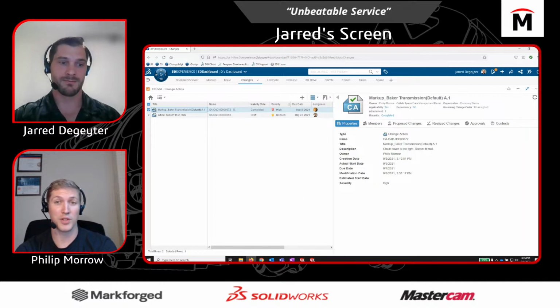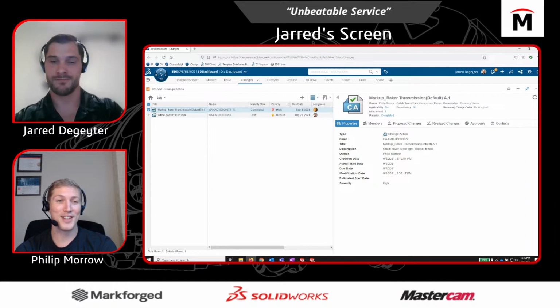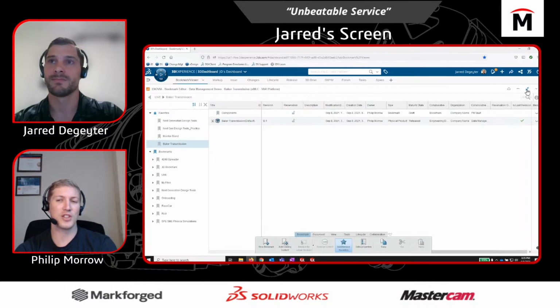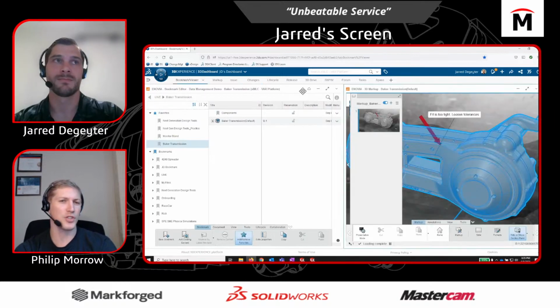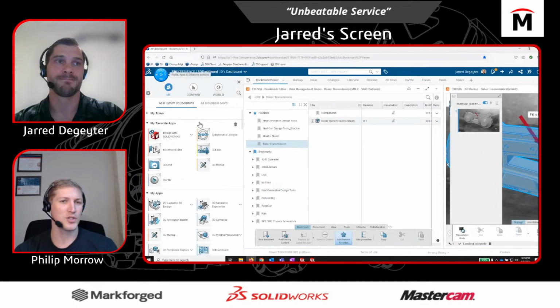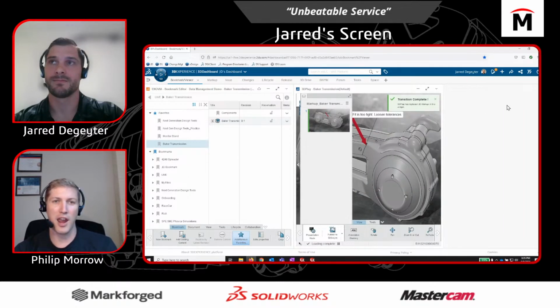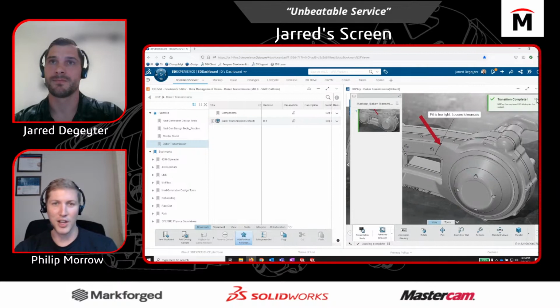If you've connected SOLIDWORKS to 3D Experience, you don't have to use all these tools, but you can use them like this. You can use them in a different order or go straight to one. But I just think this workflow is really cool, how they connect. You start in 3D Play, straight to markup, straight to issues, straight to change action, and then all of your info is just carried over to the next app, and it can automate things like bumping the rev and setting it to release. Yeah, I just think that's super slick.